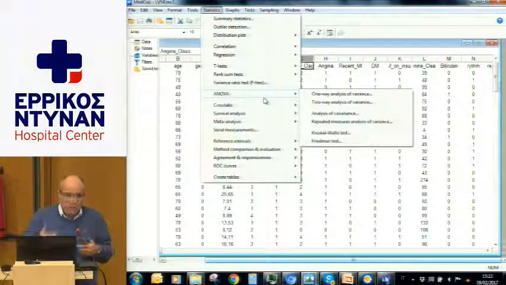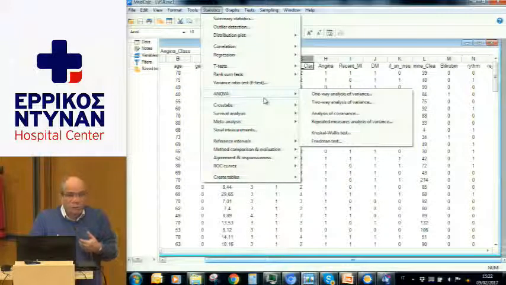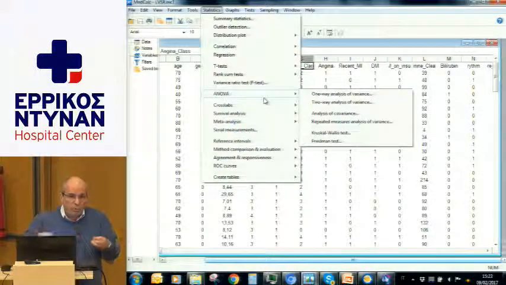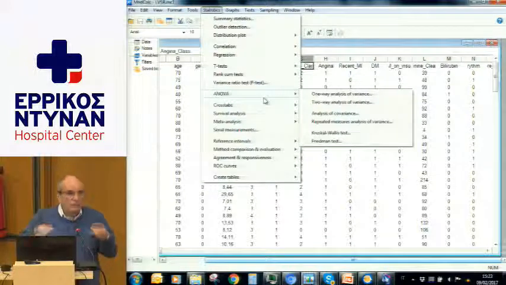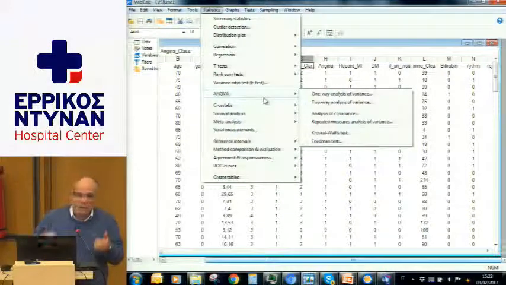And it's not because I like this program instead of another one, but I found it so easy to use, even by me, that I am not an expert. It really changed my life. And I think that the message is that the program is always there. What is important is the database. So having good data gives you a good analysis. And the analysis, honestly, is the easiest thing to do.